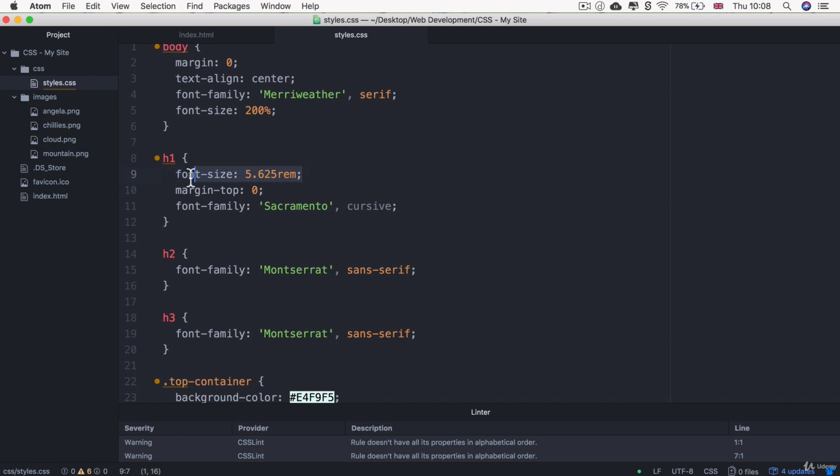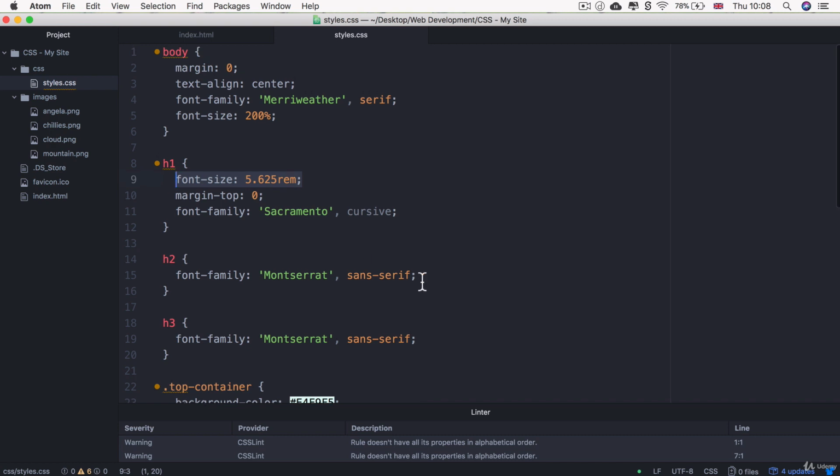It means that it's easier to debug and it's less likely that something will go wrong. So when sizing text, my personal recommendation to you is to use REM instead of EM or percentages or pixels, because that is the most adaptable and also the most reliable and least error prone.